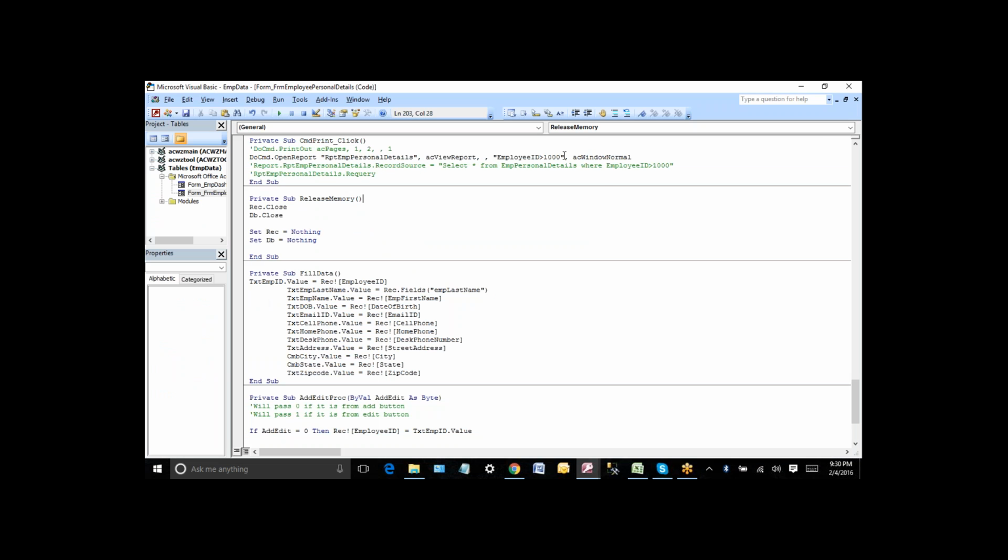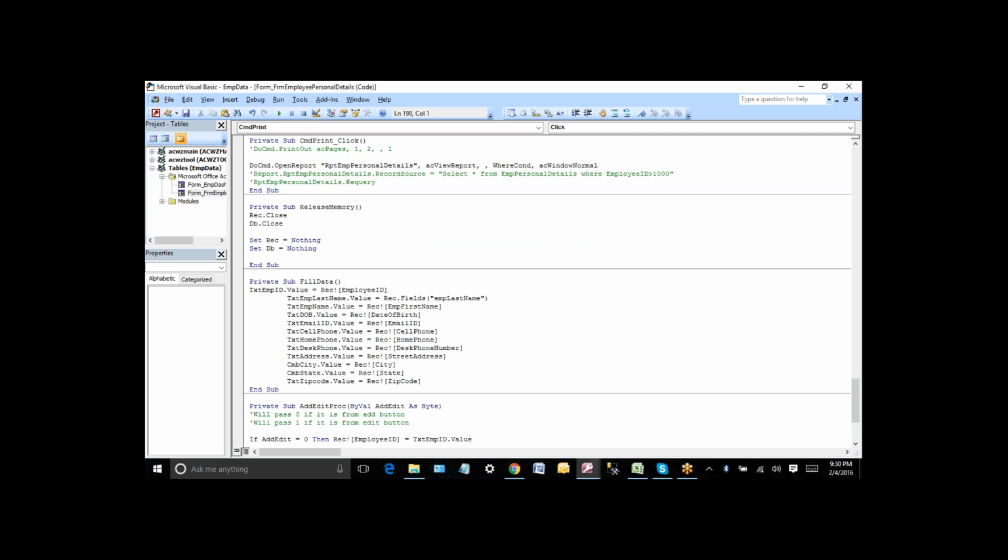Here, what you can do is create a where condition string.